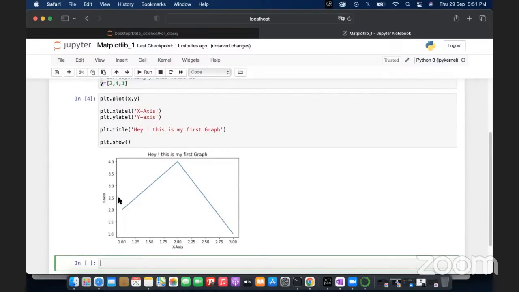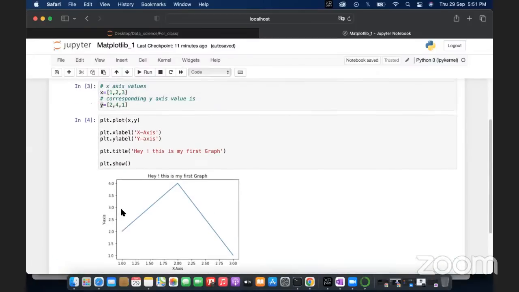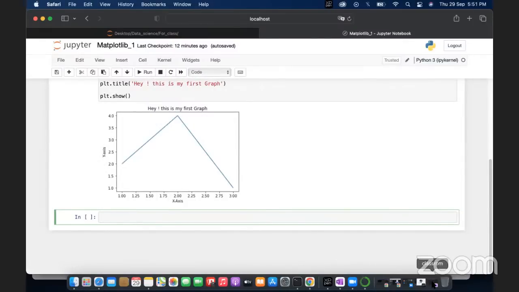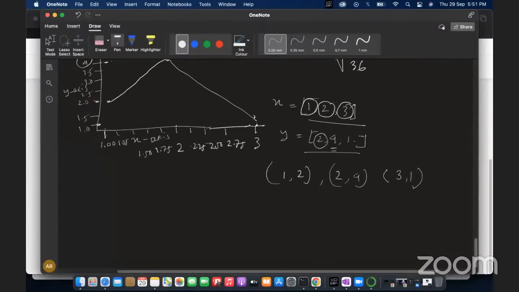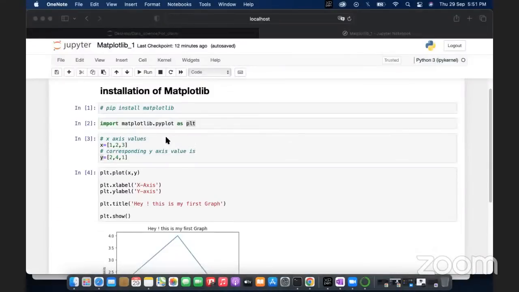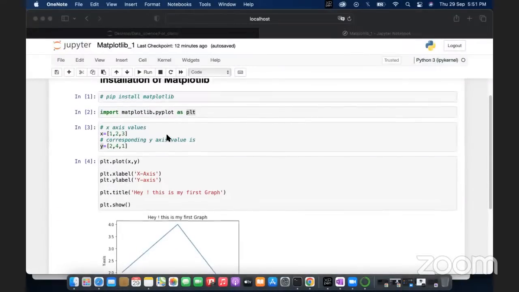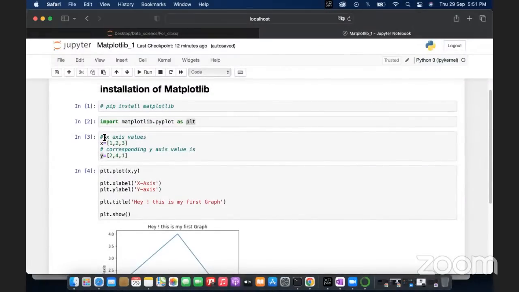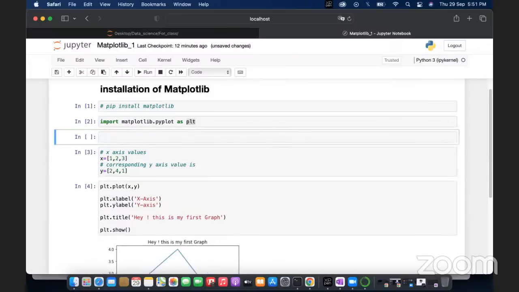You can see it starts with 1, 2, and so on. I'm making a comment here. So this is nothing but plotting a line.